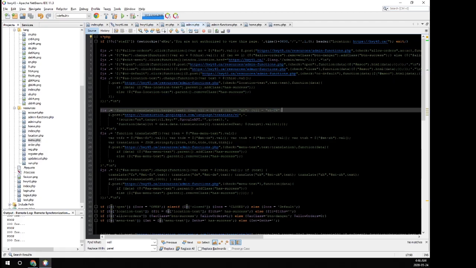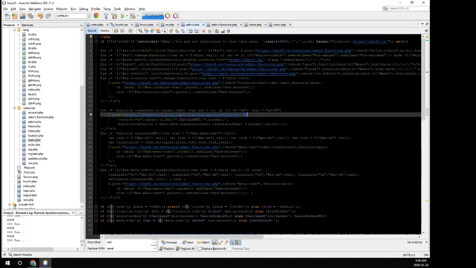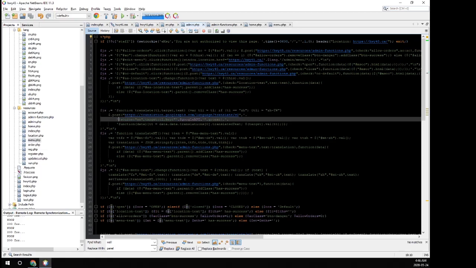Next line, $.post, so we're making a post request. In parenthesis, double quotes, https://translation.googleapi.com/language/translate/v2 outside the quotations, comma, and then I just broke this with PHP so that it appears to be on the same line, but for clarity purposes I could bring it down.